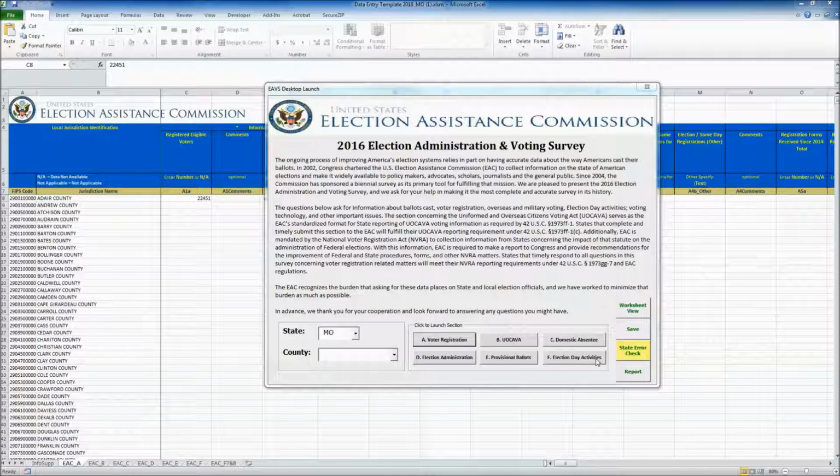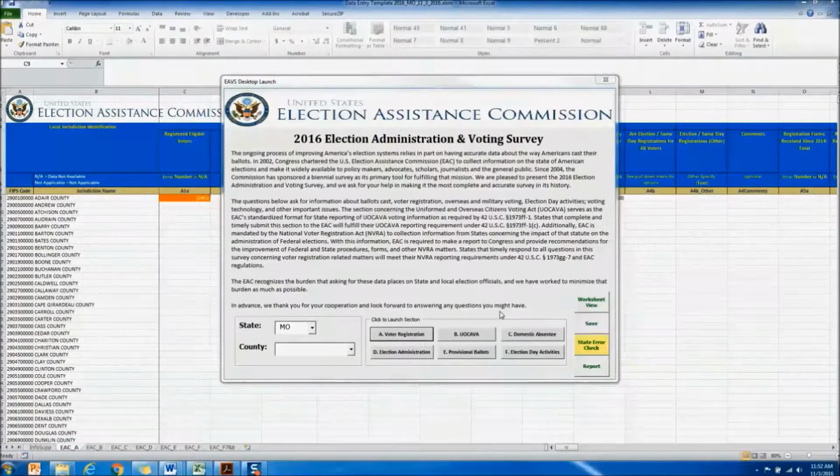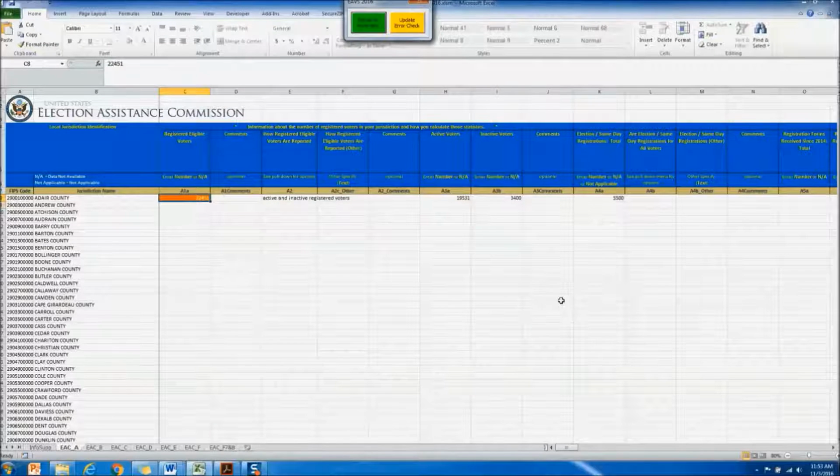So in a previous video, I went over the form view, which is what we're currently looking at. For this video, I'm going to get into the worksheet view. In 2014, we allowed data entry into the form view, which is question by question, or the worksheet view, which allows you to copy and paste if you happen to have data that's been collected from other jurisdictions, or you have it in a flat file format that it would be easier to just enter directly into the worksheet. So clicking on the worksheet view button, you can see that it takes you to this screen.